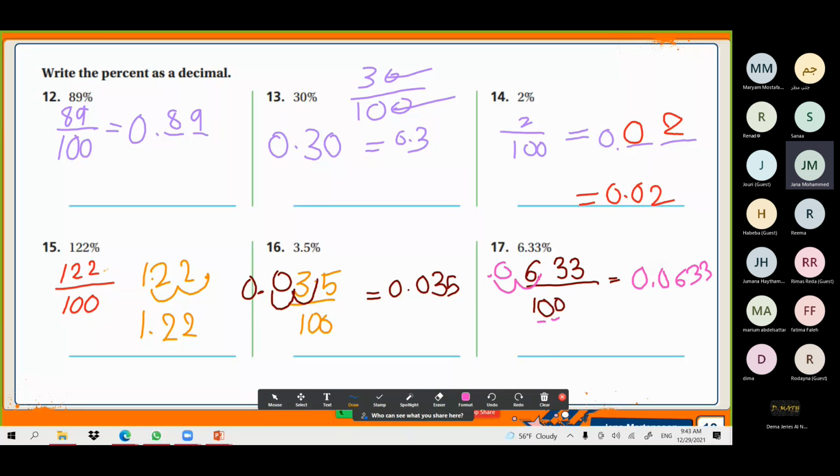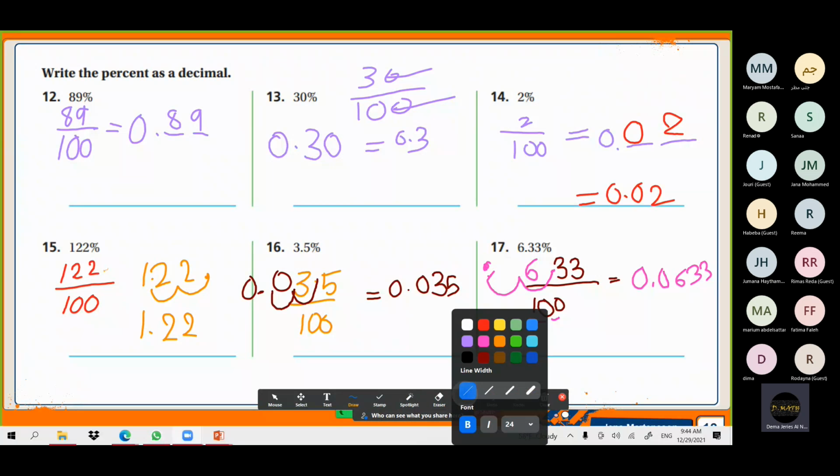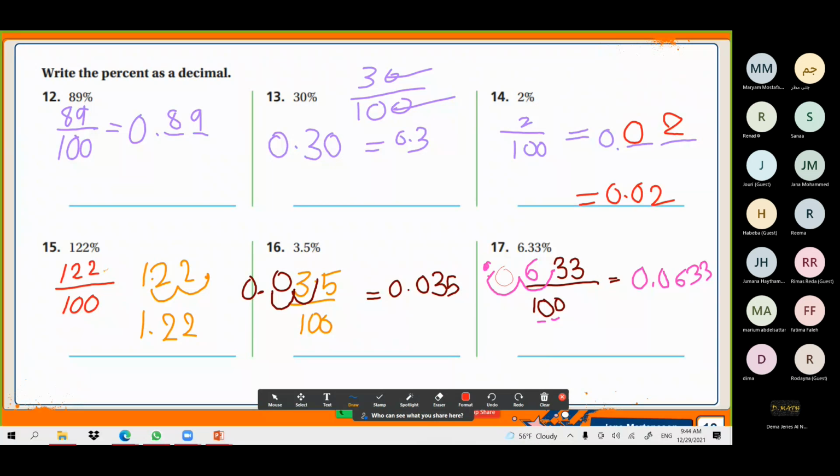Okay. Here we have the decimal point with 6. You move it 2 digits. They went to 1, 2. So it has to be here now. After you put it here, you have 1 digit that's empty. And in this 1 digit, you write 0. Okay. Is it clear? Yes. Okay. Before that, did you finish writing?